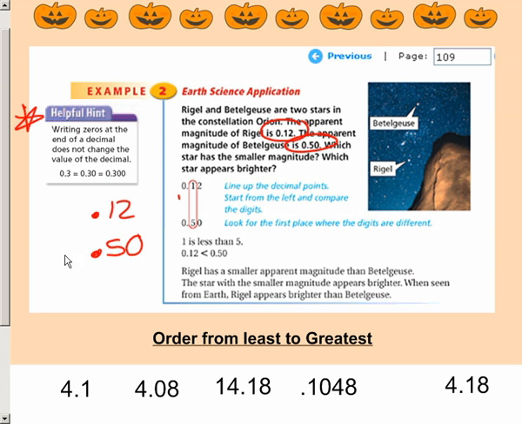And then your decimal places are all already set. You automatically have lined up your tenths and your hundredths places. So once they did that, first they looked at the ones place that both had zeros. So we kind of cross that out, they tie. Then what they did is look at the tenths place. Here we have a 1, here we have a 5. So I can tell that this number is going to be smaller and this number is going to be larger. So they wrote that as an inequality and said that 12 hundredths is less than 50 hundredths.